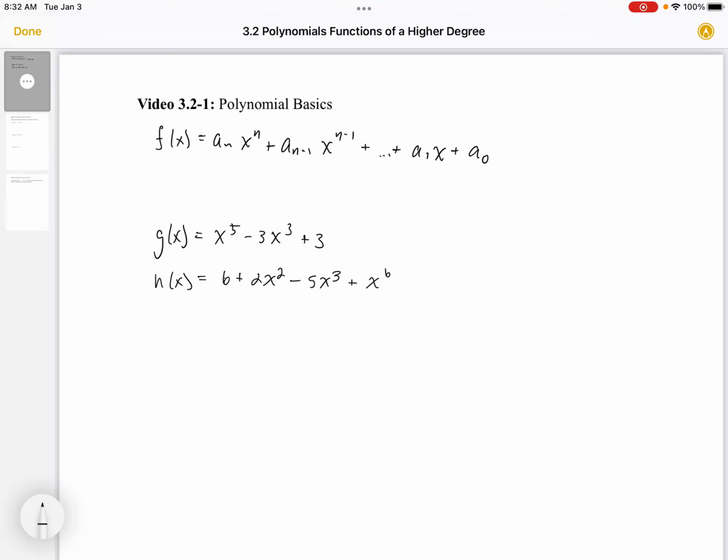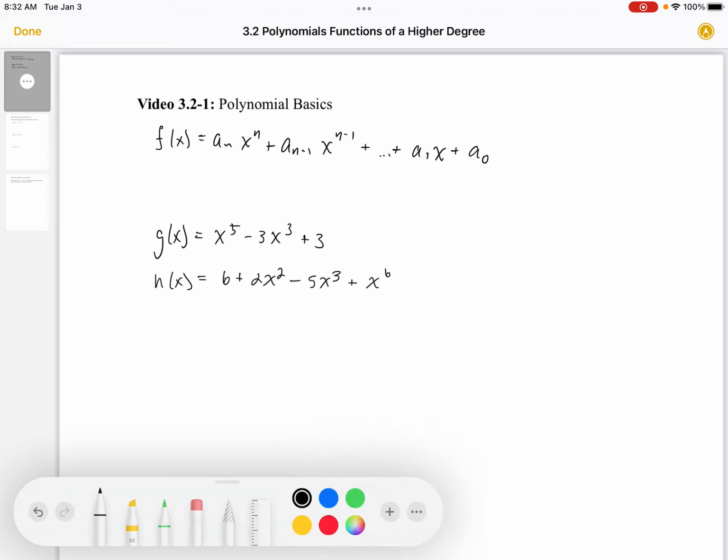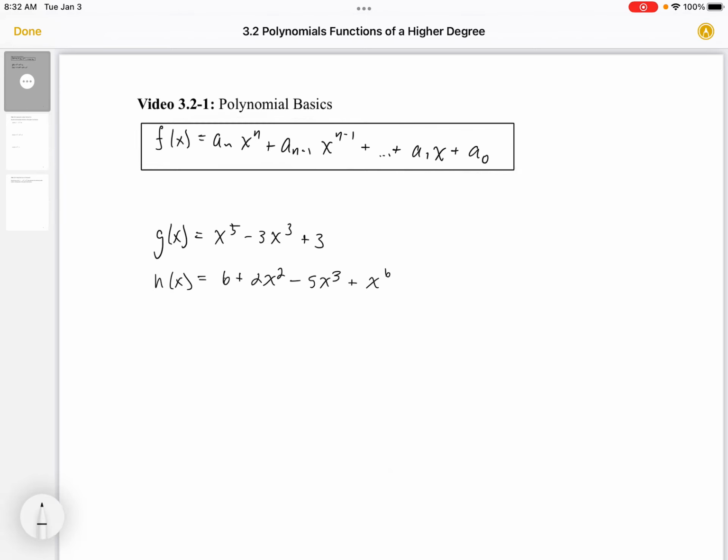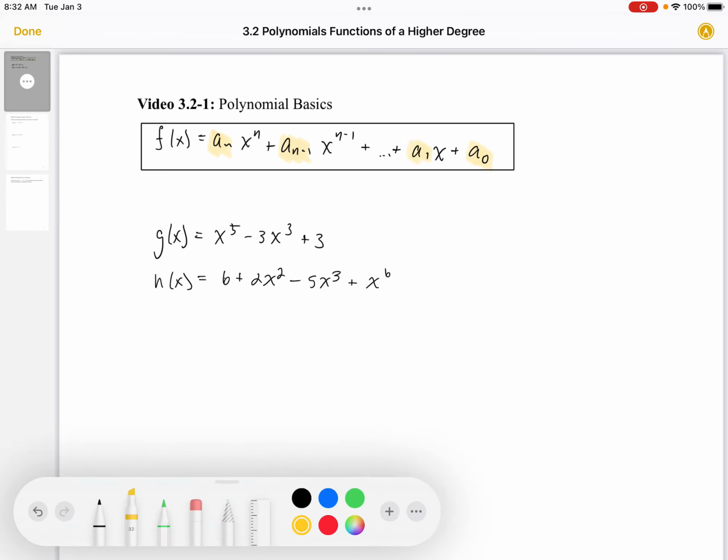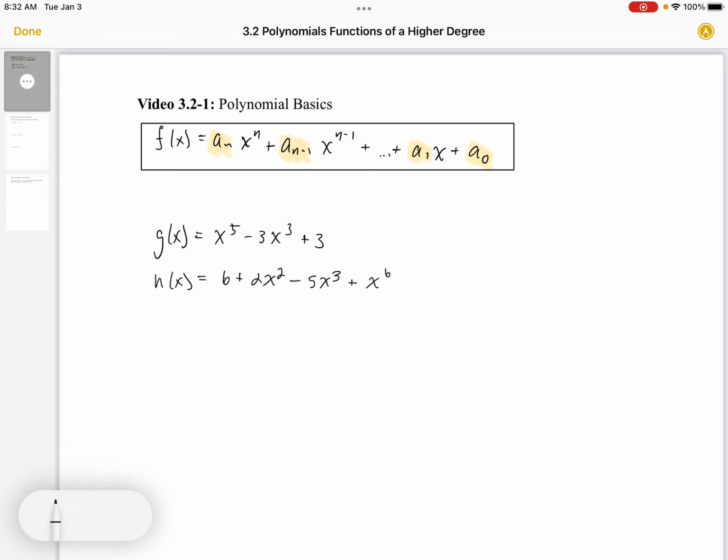In this video, I'm just going to talk a little bit about polynomials. So polynomials are a function that are written in this form. It looks a little complicated, but really the a's are just coefficients. These are supposed to represent just numbers, okay? Any real number, and the x's are variables. And we have exponents, which are supposed to be positive integers, okay?